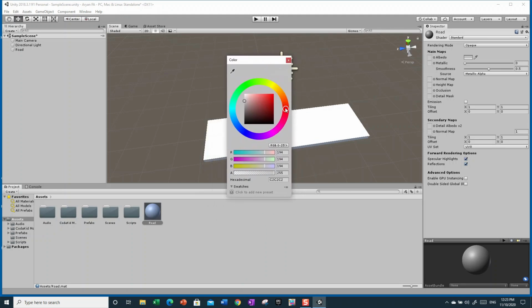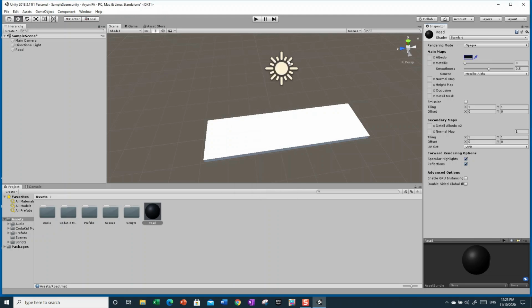And then all we want to do is select a color. So I'm just gonna pick a purpley color and bring it to the near black grayish section. There we go. That's good. I think that's pretty good right there. And then all you want to do once you've done that is press the X. Once you've selected your color, you want to press the X, and then this still doesn't look like a road, and you probably want to make this color go on this.